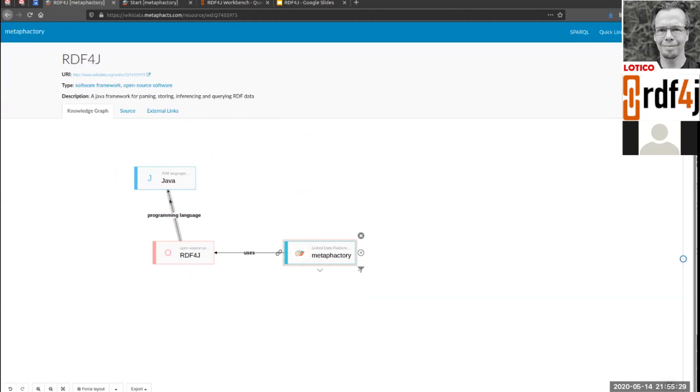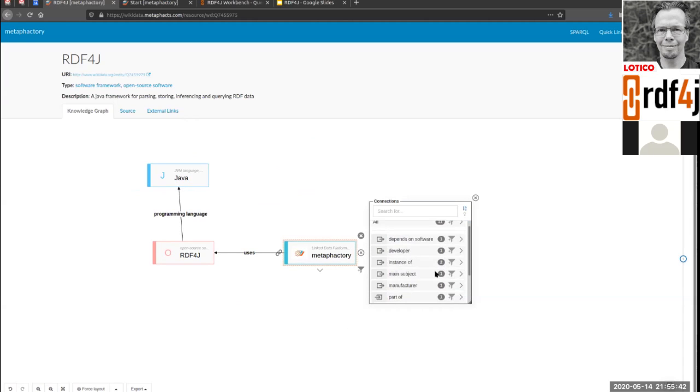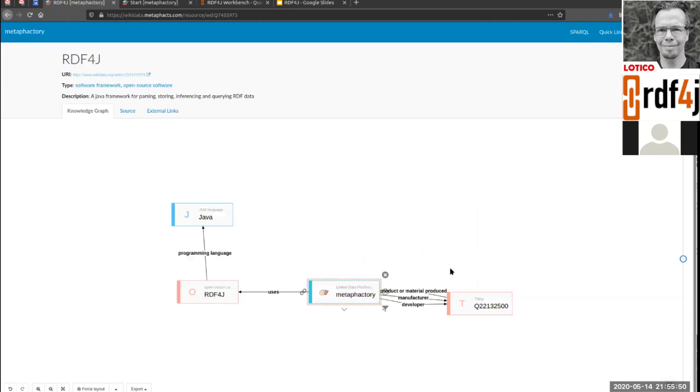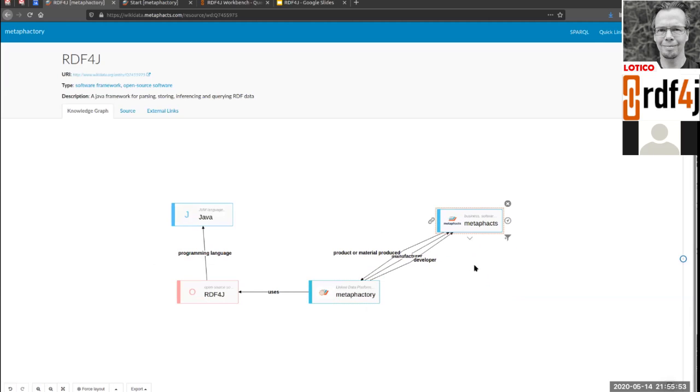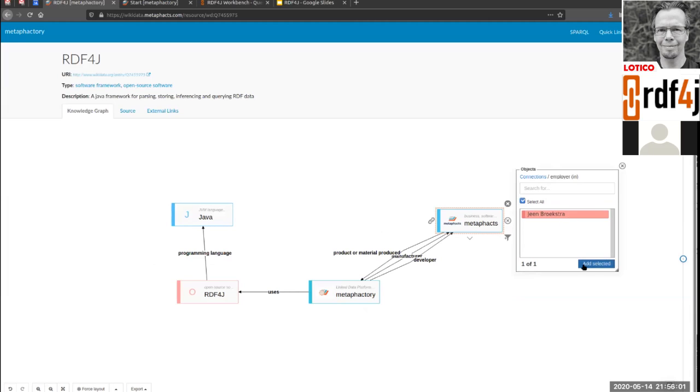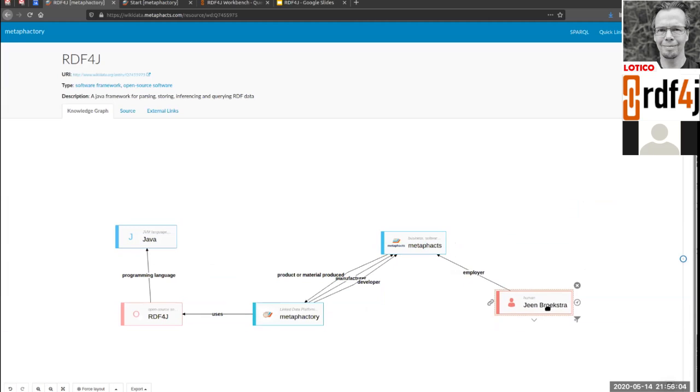But it is a nice way of demonstrating that the kinds of things that using RDF, linked data and the RDF4J framework as a basis allow you to do are things like this kind of interactive exploration of any sort of data set, in this particular case Wikidata, but you could of course do this on any type of RDF data set. Oh, hey, there's me. Look at that.